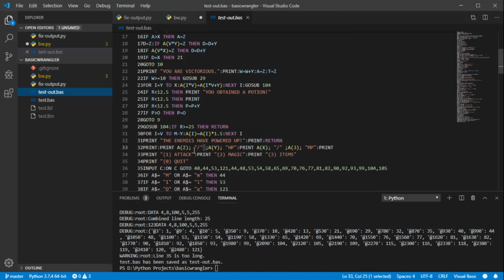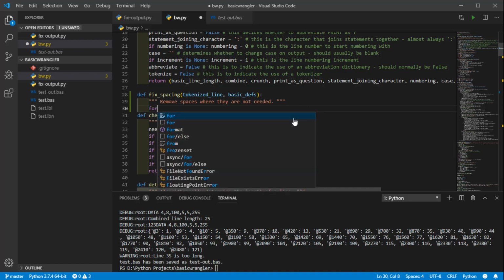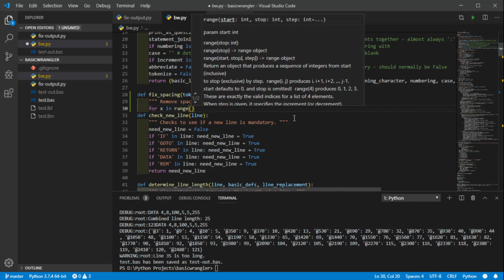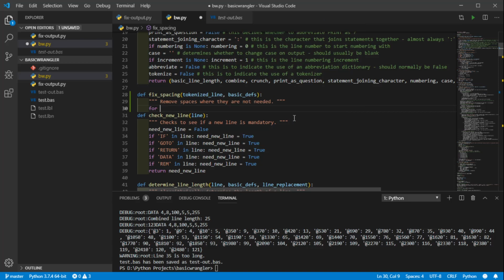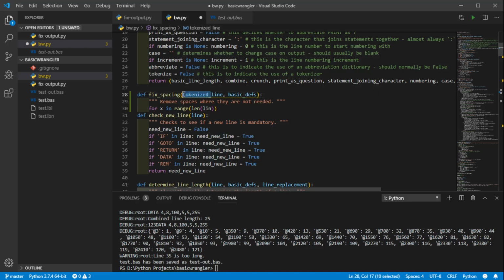Okay. So let's just see, right? We have this, right, where we have, say, semicolon in that, right? So okay, I don't know. Say for X in range FX. I suppose we can use X actually. May as well, right? This shouldn't complain about that, right? Range length. I'll just make that, get rid of tokenize line, line length line. Okay.